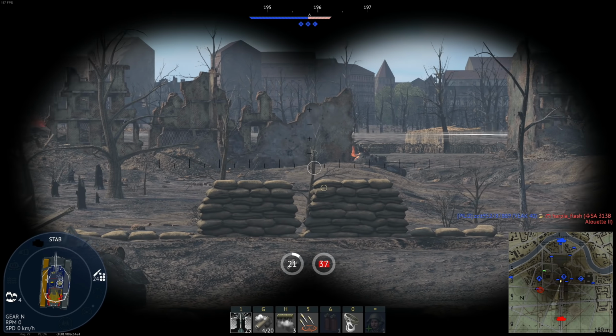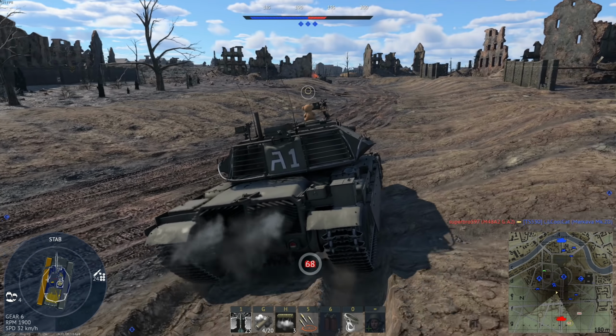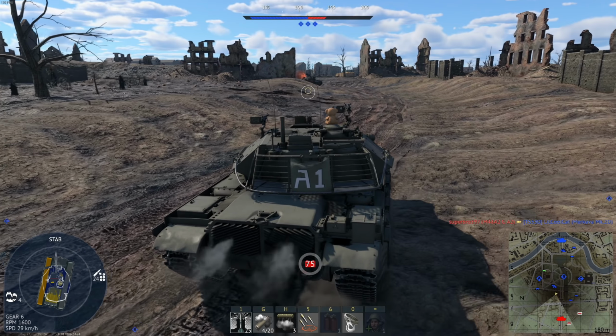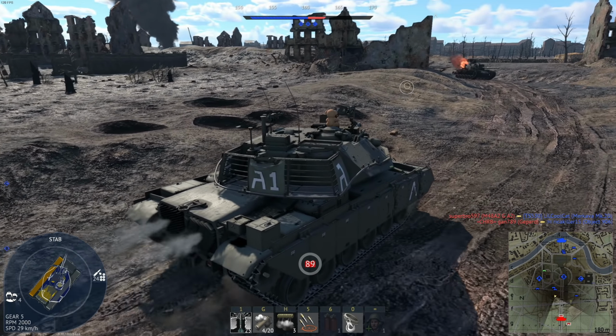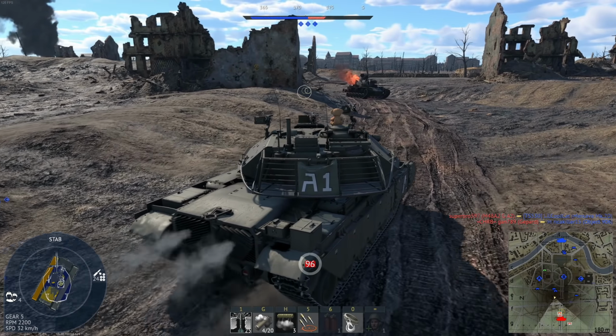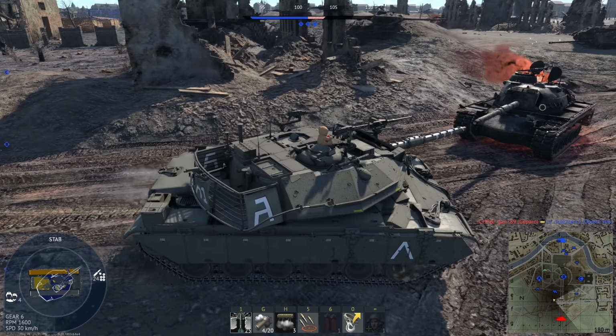I gotta love the 50 cal on top of the 7.62. It's so nice. Well, ladies and gentlemen, we outnumber them. We control the entire field, so it's time to push them into their spawn and kind of wipe them out. Now, before you start getting on my ass about it, remember, there's spawn camping and spawn pushing. This is the latter of the two.